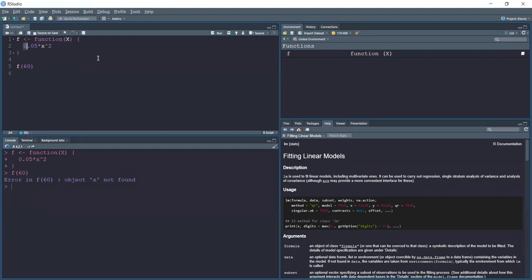Is the issue maybe the way I've defined it over here? Is it just a case of wrong syntax? Object x, right. This is uppercase, yeah? That's uppercase. Yeah, so as a rule of thumb, when something goes wrong, very often it's the lower versus uppercase situation that I've just found myself in.